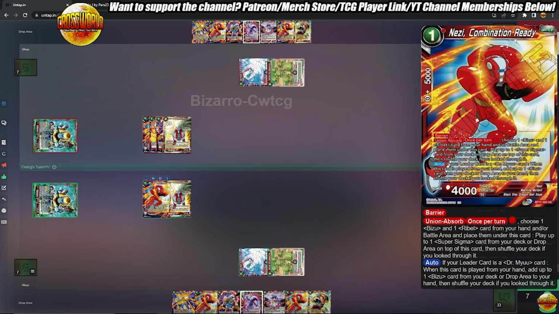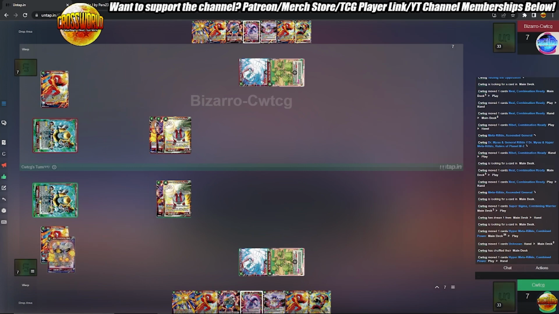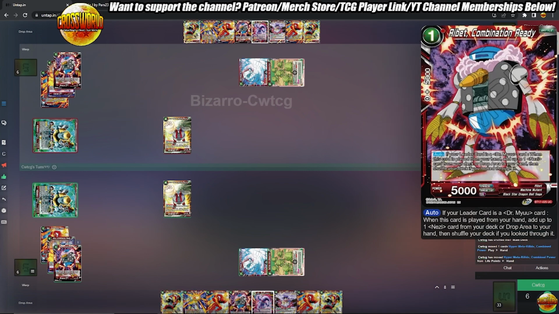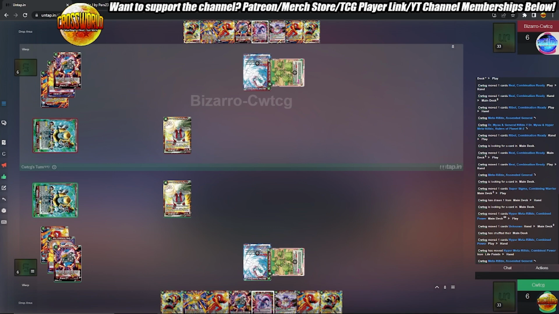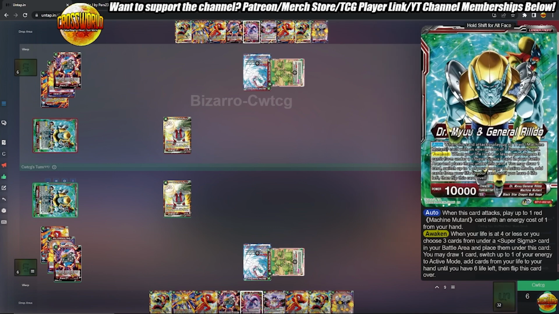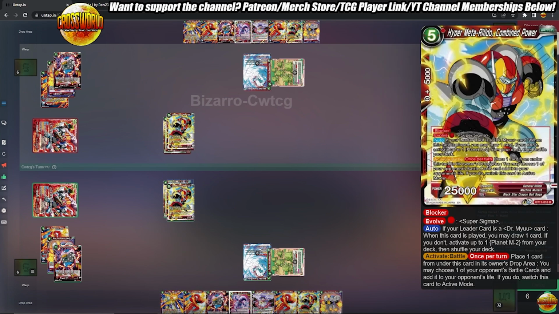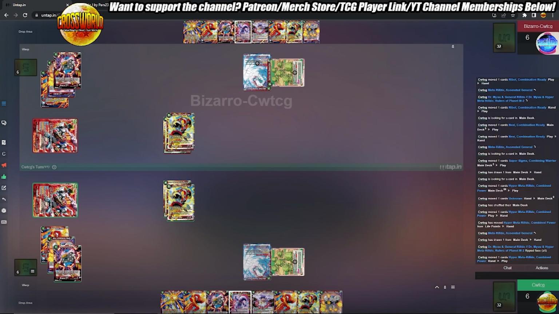I will activate my Awaken, so 1, 2, and 3 are going to go under my leader. I'm going to take life down to 6. I'm going to untap an energy, and I'm going to draw a card. So by doing that, I can now evolve my Hyper Rilldo over my Super Sigma, rather.